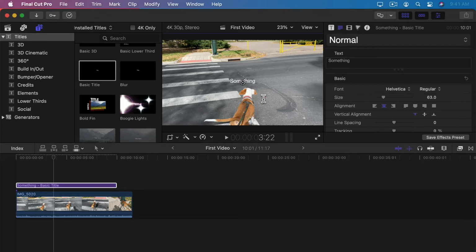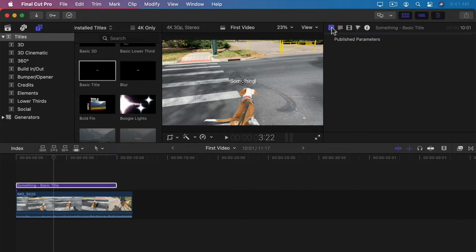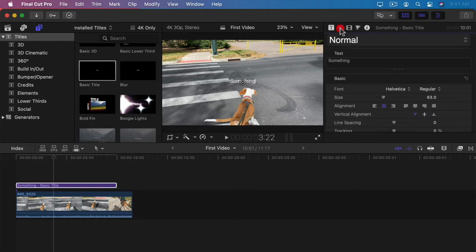But you can also edit what the text says by going to some of the properties here. You have a lot of different things in the properties when it comes to titles. So for instance, if I click here under text, I'll see publish parameters and there's nothing here for basic title, but in a minute we'll see other titles have things here. I can go here to the text properties and in this case for this title there's a box here for text where I can edit the text.